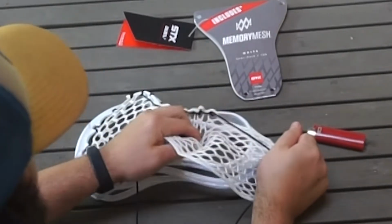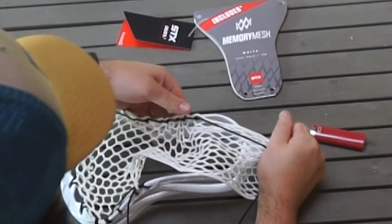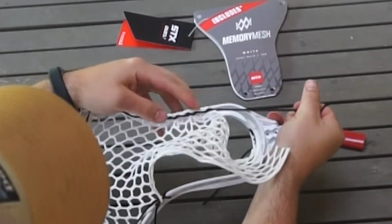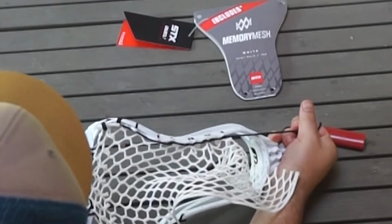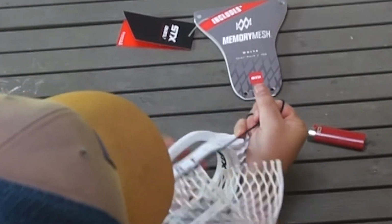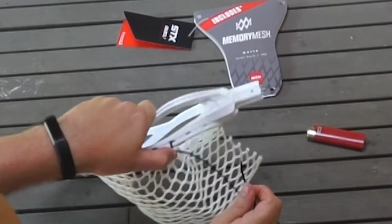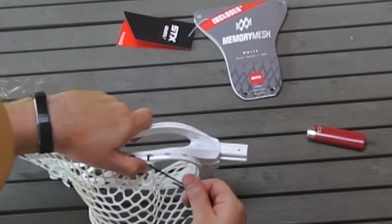Again, we want to pull this mesh out so that it's all the way at the edge of the diamond. This looks a little funky now. It's going to look better in a second. Now we're going to do, this is a little detail. It's up to you whether you want to put it in.